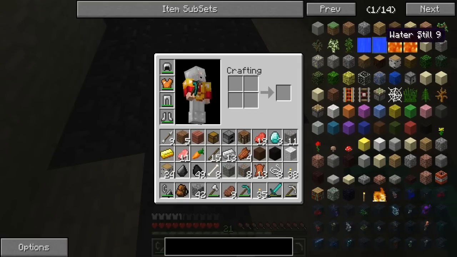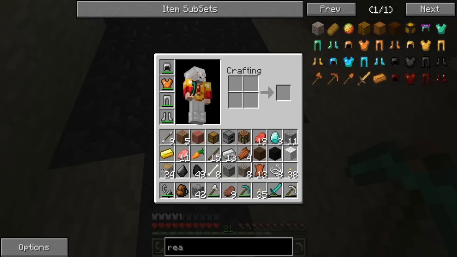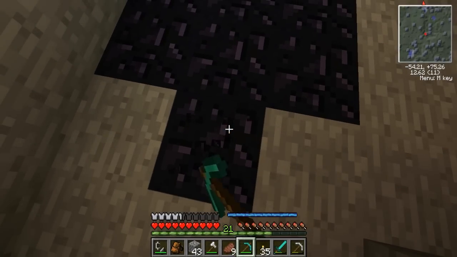And I finally learned that you can actually type in what you want right here. I'm like, wow. So I need 2 real might blocks, not real might ingots. Okay. So I need 9... I need 18 for a sword. I'm going to guess that it's worth it.